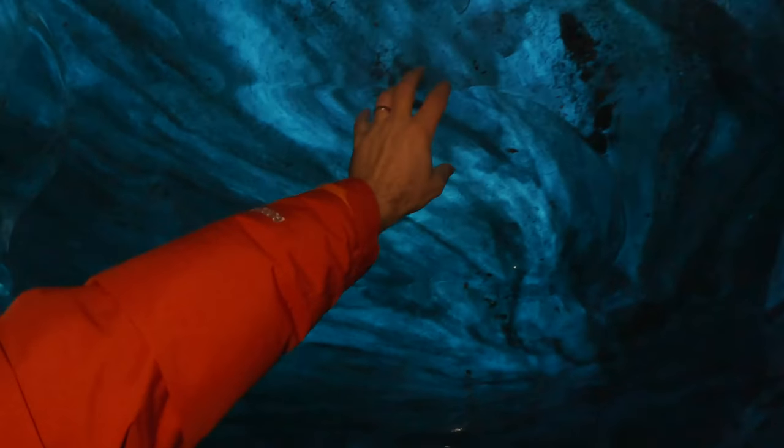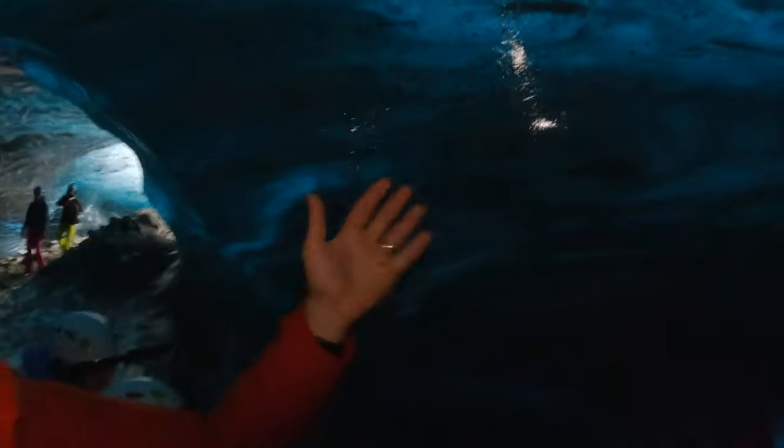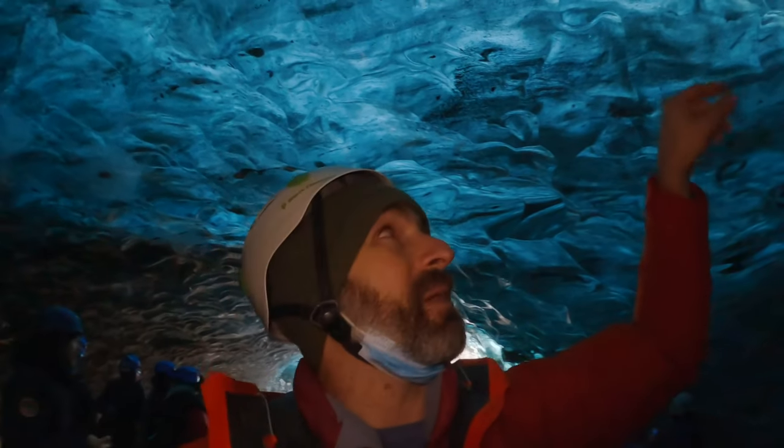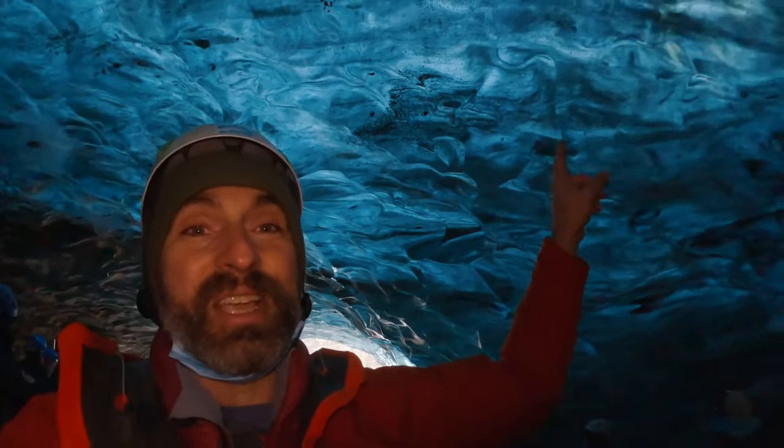So an interesting component Mike was just sharing with us is the fact that all the volcanic ash is compressed in the ice. And you can even see compressed air pockets, things like that. And the air's just right on the ice, kind of muddy. And he was saying that a lot of times when people come here in the summer, they're a bit disappointed because it's just all black, all this ash is everywhere. So to come in the winter, somehow it produces better colors. So, interesting point of information. Coming in the winter to see all this blue ice, this glacier ice, is better than in the summer. And it is really a pretty sight.